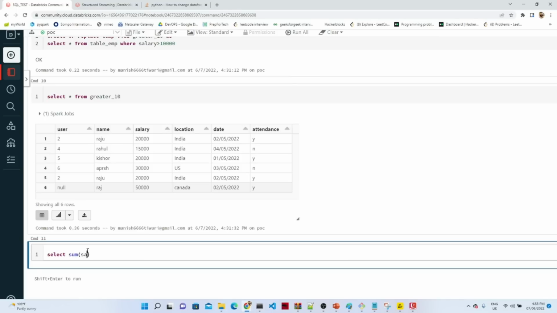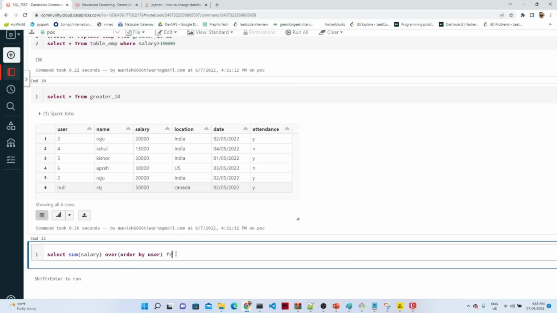For that we can write select sum of salary, and we have an over clause. Partition by user I am doing. Okay, order by salary. Or order by user I can do, and I don't need a partition.